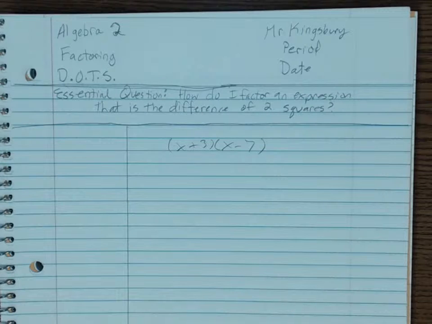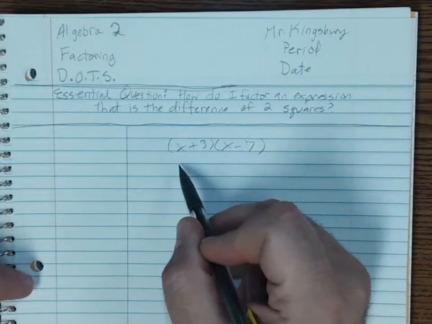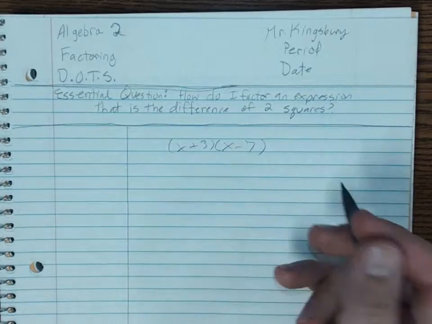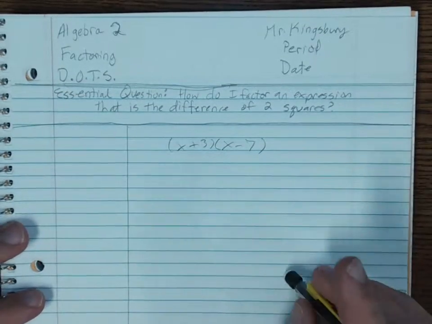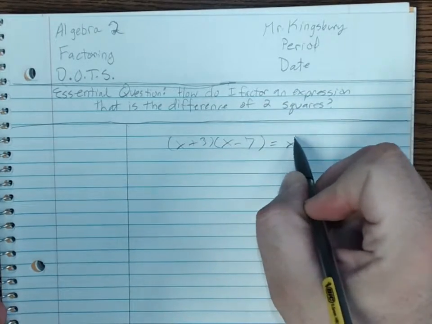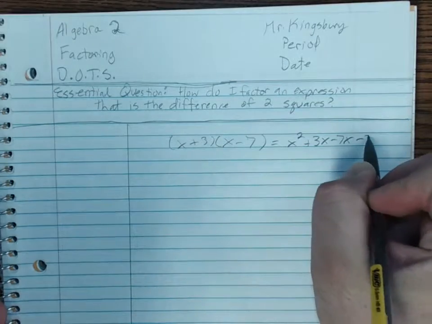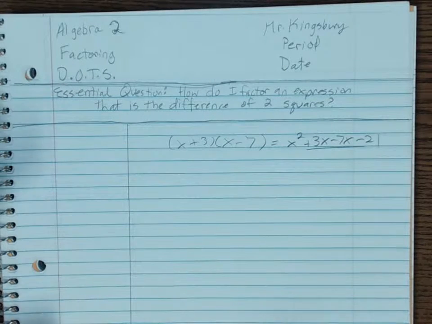Mathematicians like patterns. They like to find special cases that make life a little bit easier. So they would do something like this. They would multiply something like this, and they would end up getting four terms that they could put together. And it wasn't terribly exciting, but it is what it is. So they worked with that. And then someone came along and said, hey, I got a question. What if, by the way, this ends up being x squared plus 3x minus 7x minus 21, and then you can put those two terms together, but we're not real worried about that.